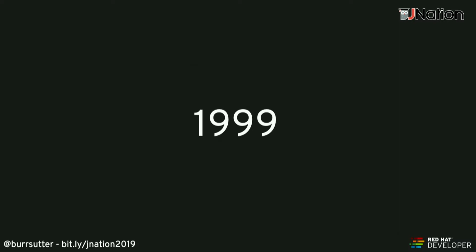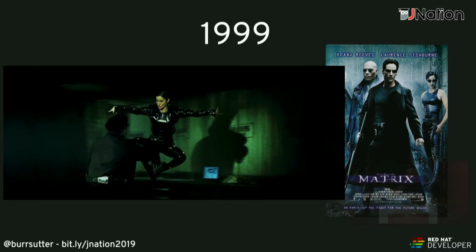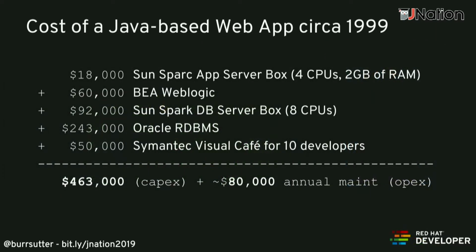Now, I want to take you back to 1999 for 1 second. So another history lesson. I apologize for the 70s to the 2000s. Now we're going to take you back to 1999. And in 1999, this was the most famous movie, at least for me at the time. You guys remember the opening scene in The Matrix where Trinity spun around that room and kicked the police officer? That was mind-blowing when we saw that movie in the theater for the first time, because we'd never seen anything like that before. But the reason I took you back to 1999 to give you that perspective is because this is what it used to cost to get started.